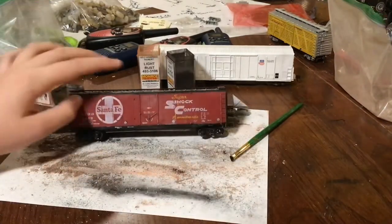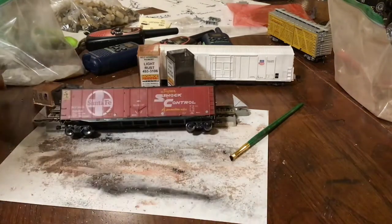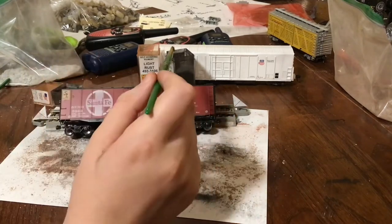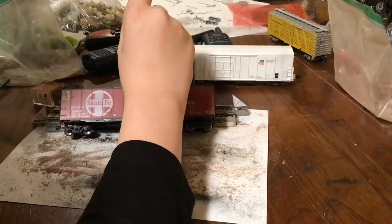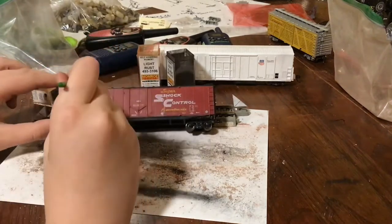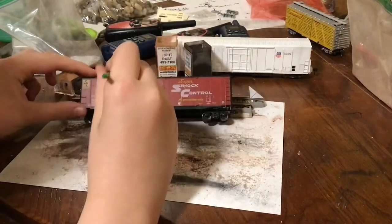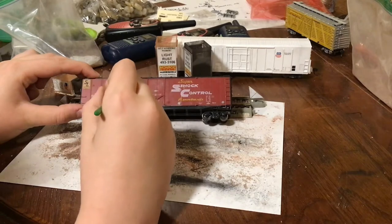So yeah, I went ahead and did everything, including the sides and the roof. And now I'll do some rust. And on a car where the rust would kind of blend in, or just look kind of bland, you can always do it over the logo of the car or anything big on it. So, I usually use the cutoff one. And see, you always want to go from the top down.